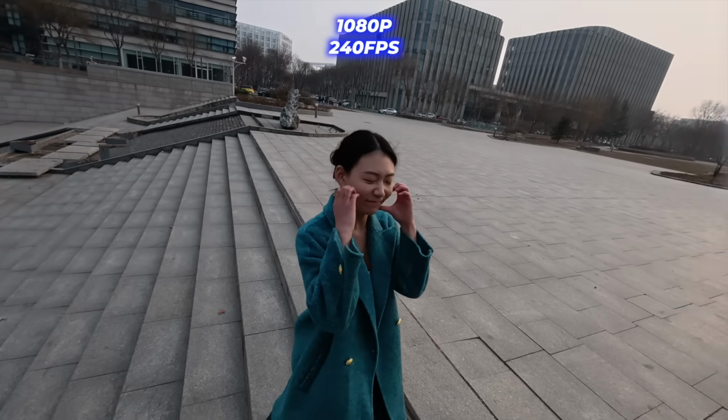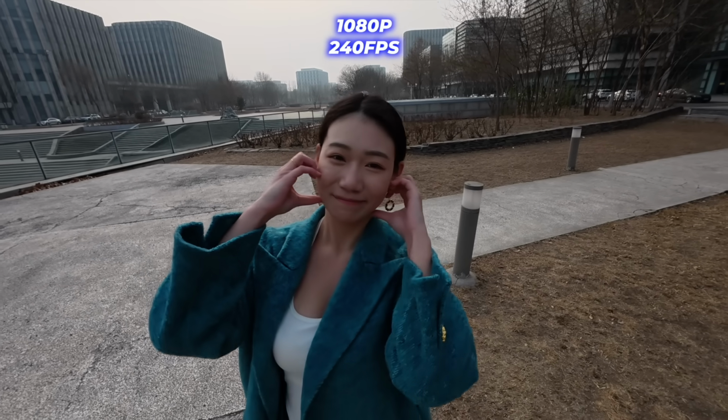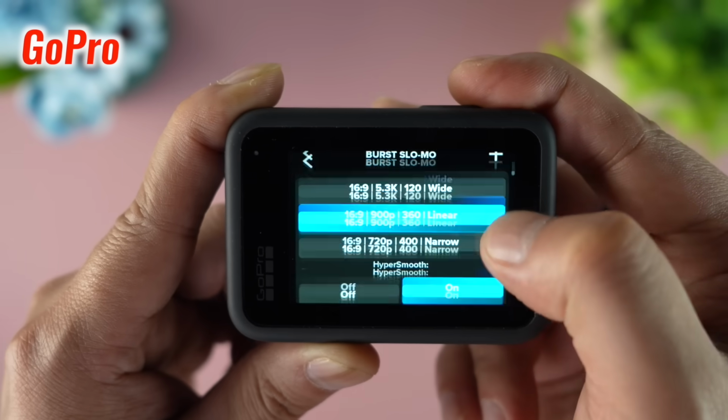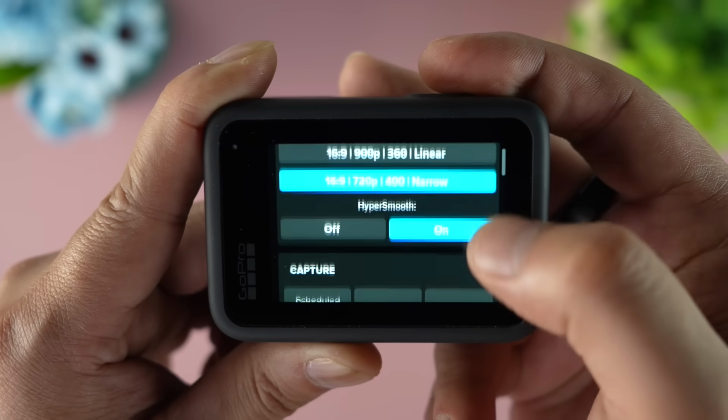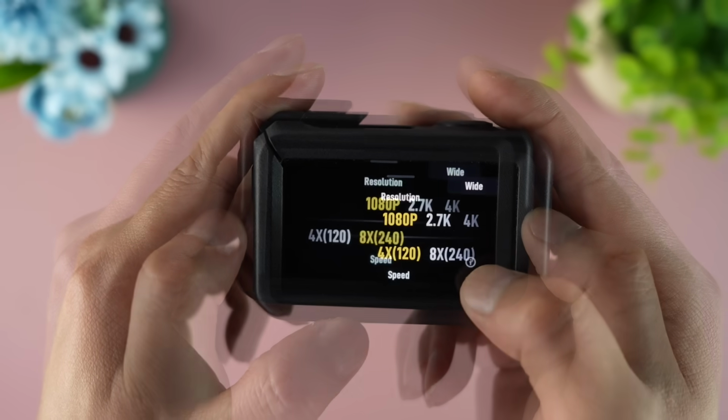just high frame rates. DJI's RockSteady stabilization ensures that even slow motion footage remains steady, reducing unwanted motion blur. The larger sensor improves dynamic range and low light performance, making slow-mo shots clearer even in challenging lighting. Compared to competitors like GoPro, which limits high FPS modes to shorter durations, the Action 5 Pro provides longer, more flexible slow motion recording, making it a top choice for content creators who demand high quality results.